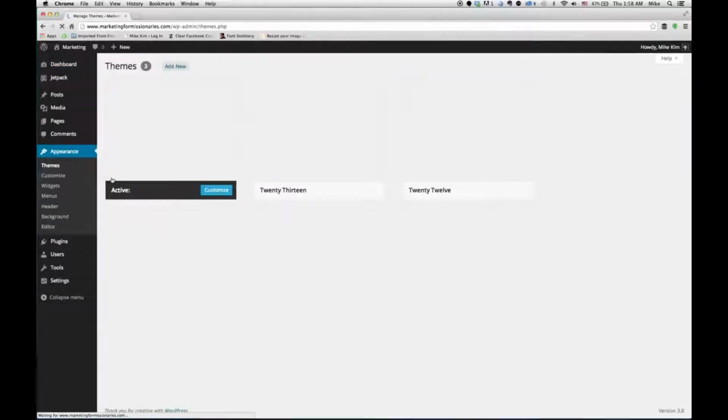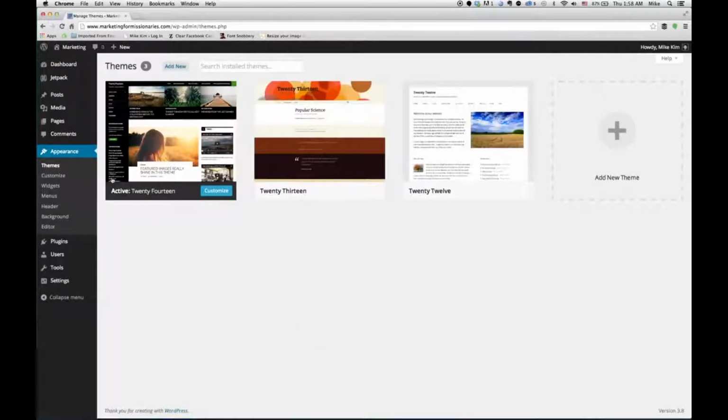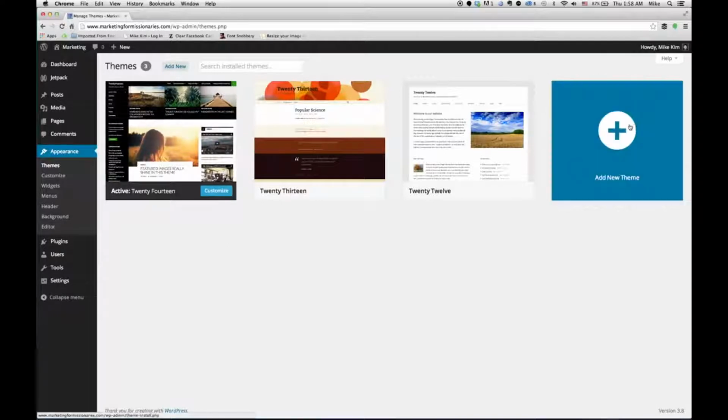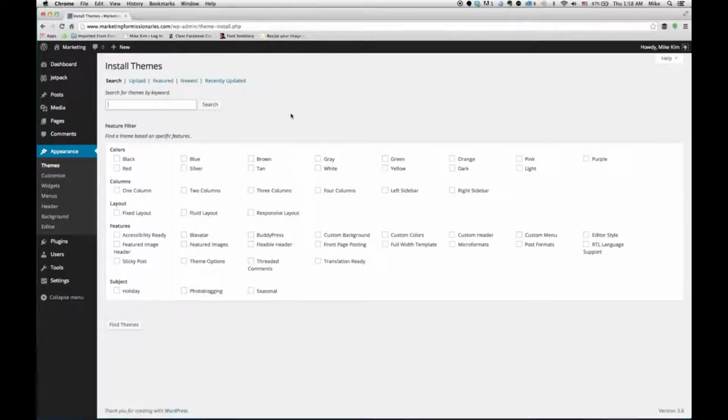And if you have a theme that you've purchased from a third-party site or anything like that, this is where you add it. Okay, you can go to Add a New Theme, and I'm going to install a couple of themes that I have. What I'm going to do, because I have them on file, I'm going to hit Upload.